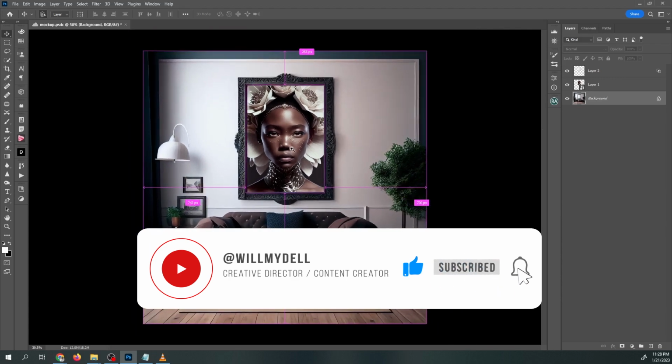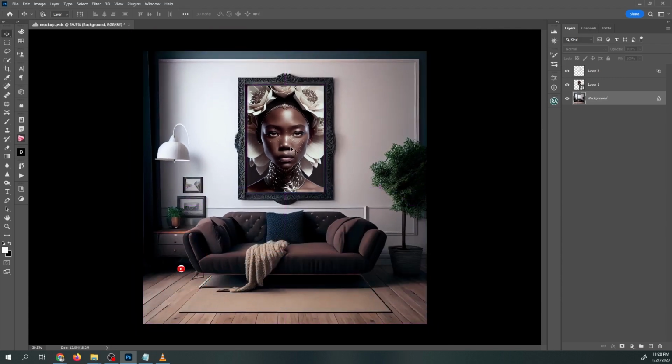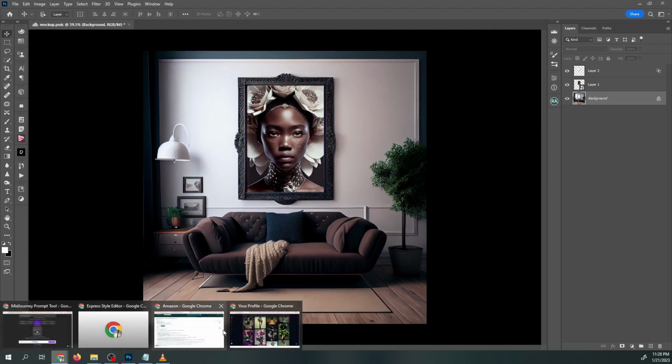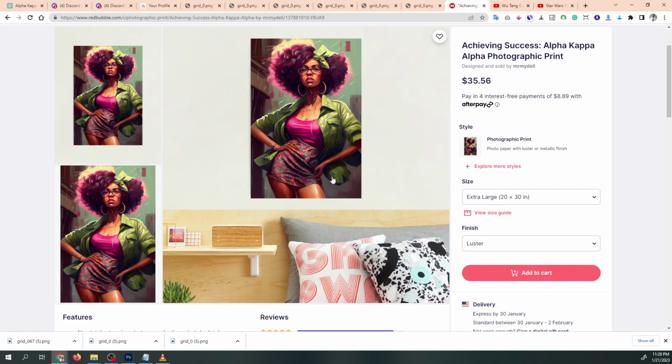And the reason we're doing this is because some mockups that you see on Redbubble, I don't really like too much. What if I want a room with the same color scheme as the piece of art that I'm selling? I created this for the Alpha Kappa Alpha sorority, and I know it would sell better if it was in a room that had more decor, more of an apple green and a pinkish look, which is their colors. Or if it had more objects in the room, like, I think theirs is pearls and ivy leaves, and I think they have a frog.